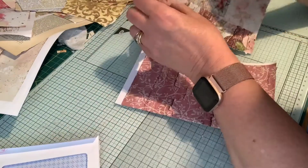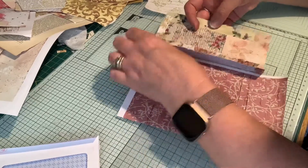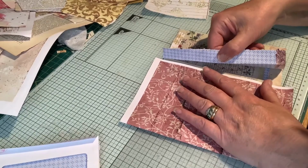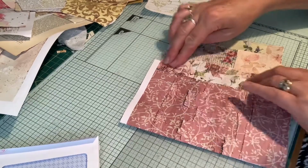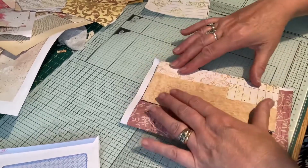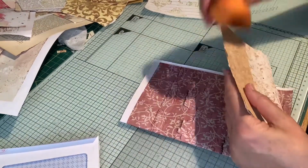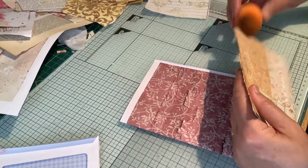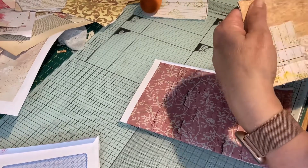And then this one, it depends which way around you want them. You could do it that way again, and just glue that as far as the crease as you wanted it, like that, and then glue that on this side, and that's what you'd have showing on this side. And then when you fold it over, I say these are very wet at the minute, you'd have that on this side. I am just going to ink down there. I actually am going to cut a little bit off, because I think that little bit's just showing.